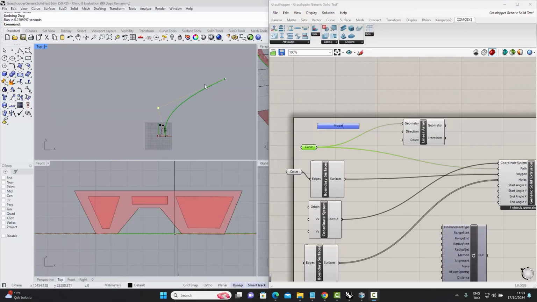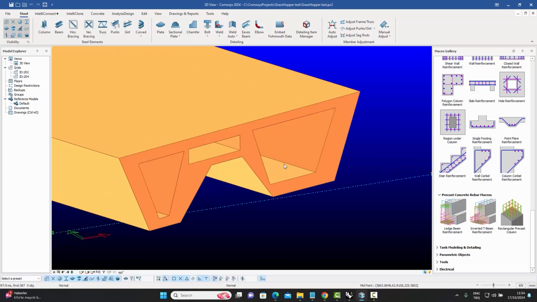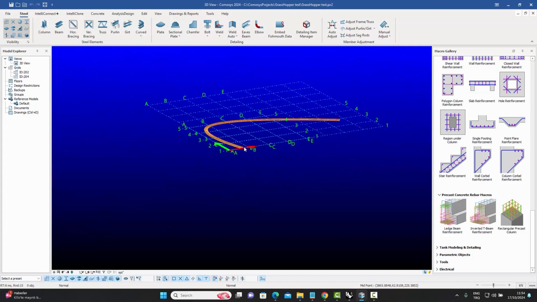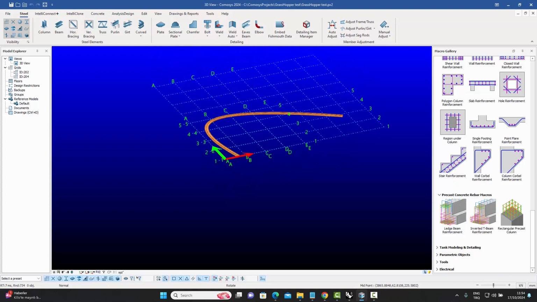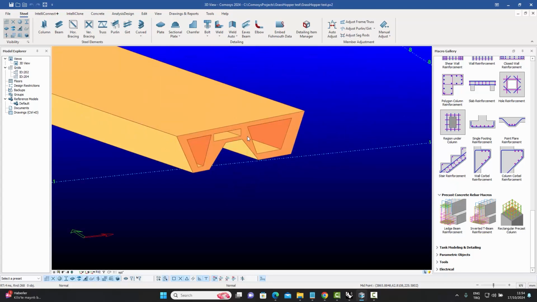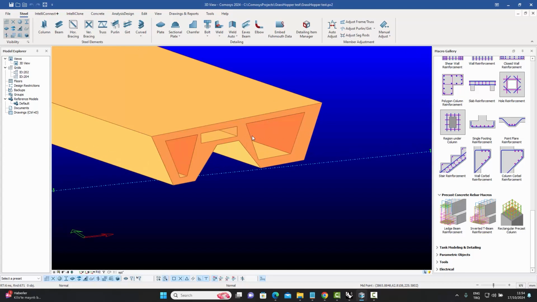Let's just tweak the path a bit. So maybe I can move this point up and move this one down a bit. What about these two? Maybe I can bring this closer over here. Bring this closer like that. Once again, I just go back in, right click, say bake, go to my Comosys window, and the new different path has been used for the extrusion. So very convenient. You all know what Grasshopper is capable of. Now you can use all those capabilities to set up your very complicated roofs, bridges, facades, or anything with a difficult geometry.